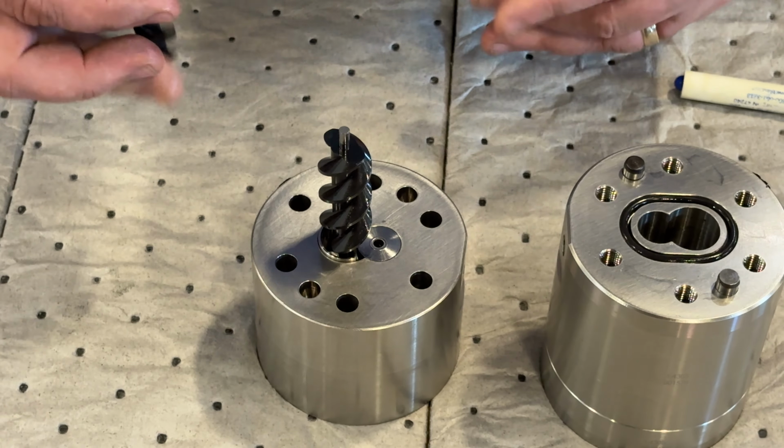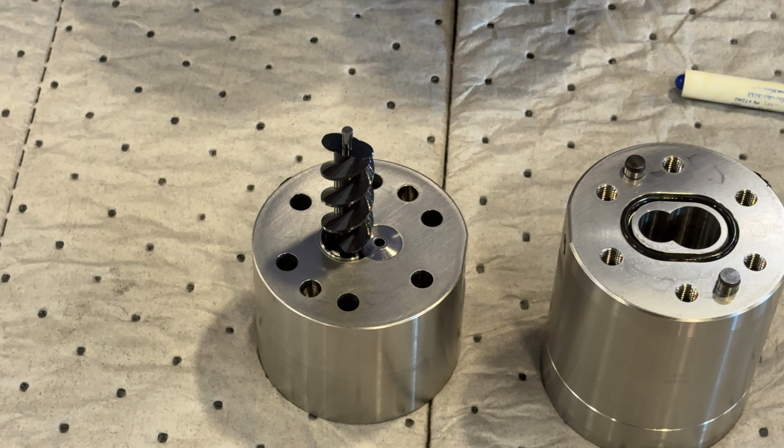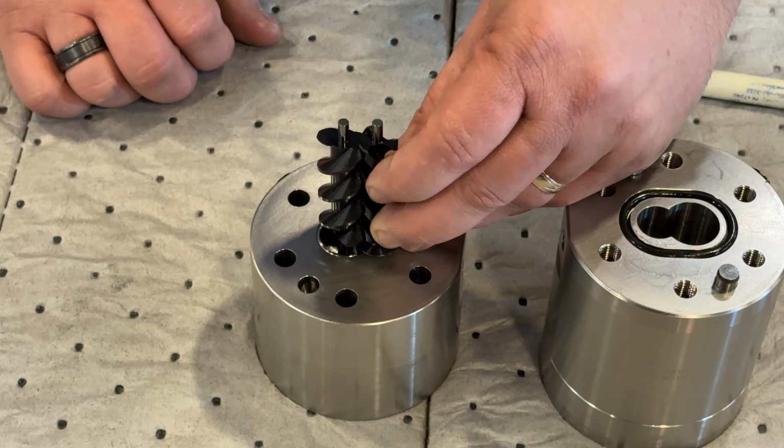To reassemble the meter, place it in a vertical orientation, then insert the spacers first, followed by the helical gears. If installed properly, the gears should be able to spin with ease.